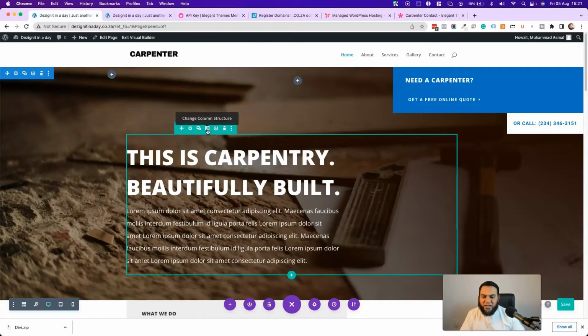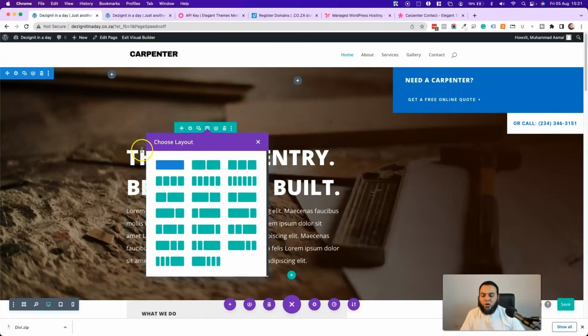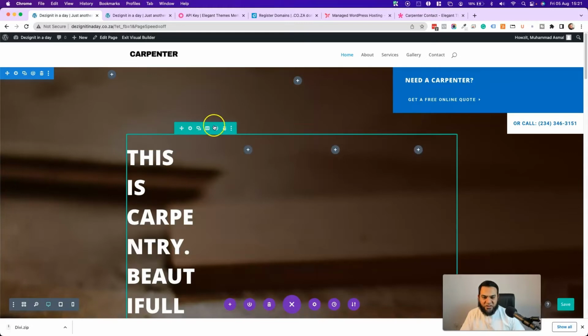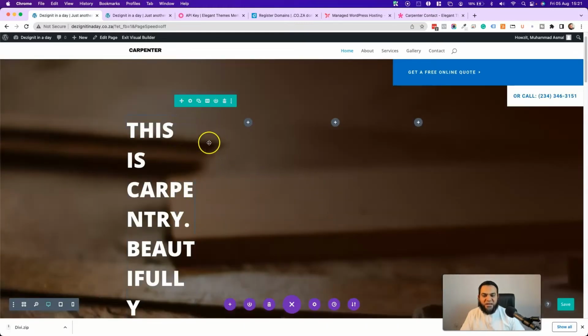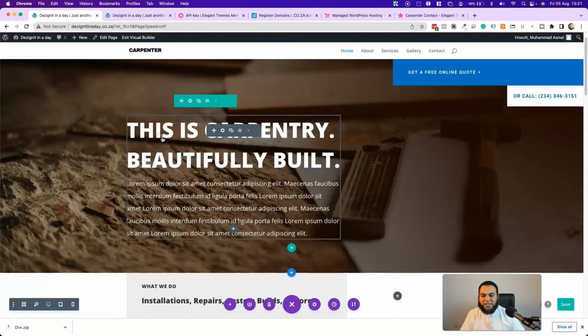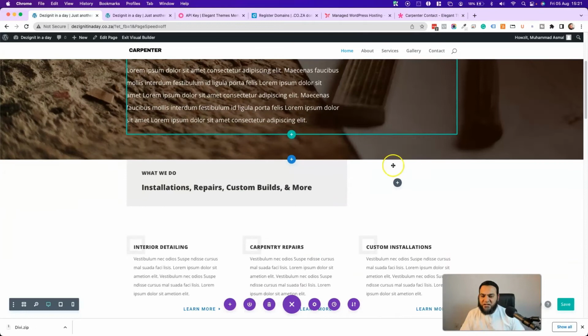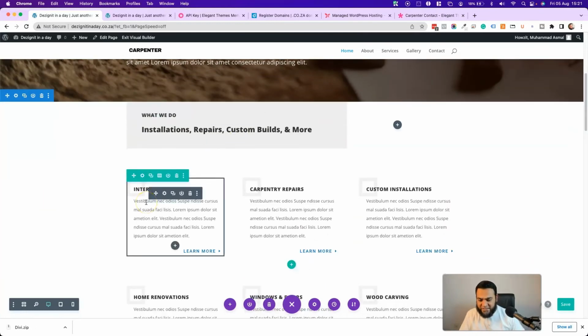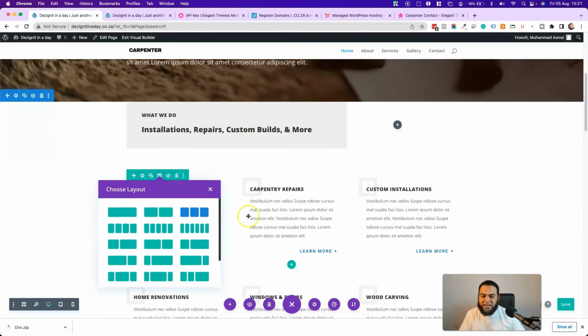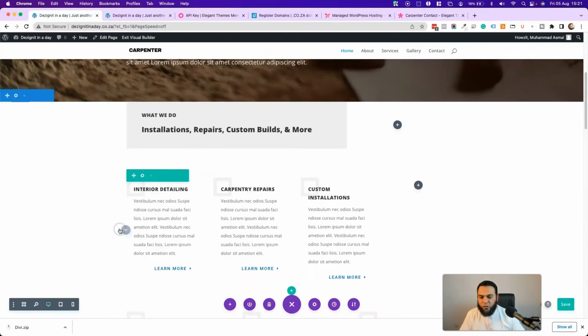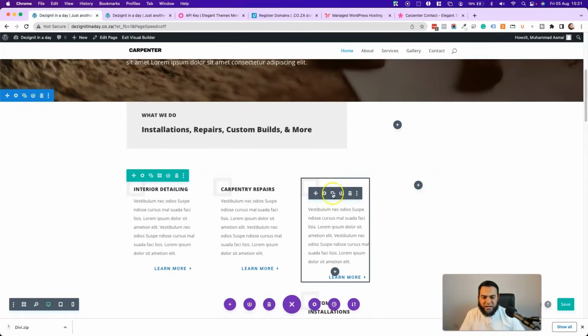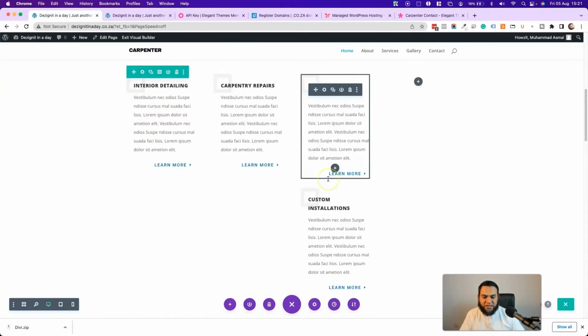And then within the rows, we can change our column structure. For example, this one just has 1 column, then this one has 2, 3, 4, etc. As you can see now, we changed it because I made it 4 columns. But if we go back and I say 1 column, you can see everything goes back. So that also is very easy to change. So let's use this as an example. So currently it's saying that this has 3 columns. So if I had to make it 4 columns, now you can see there is a space at the end. All I have to do is I duplicated this column. Can you see it made it at the bottom?